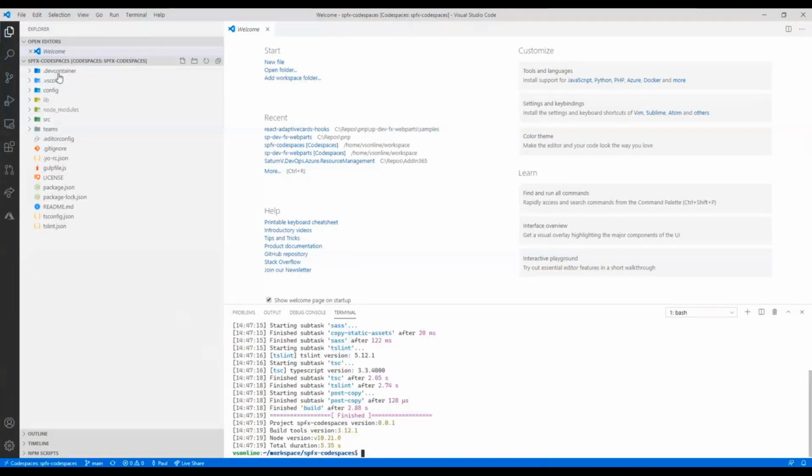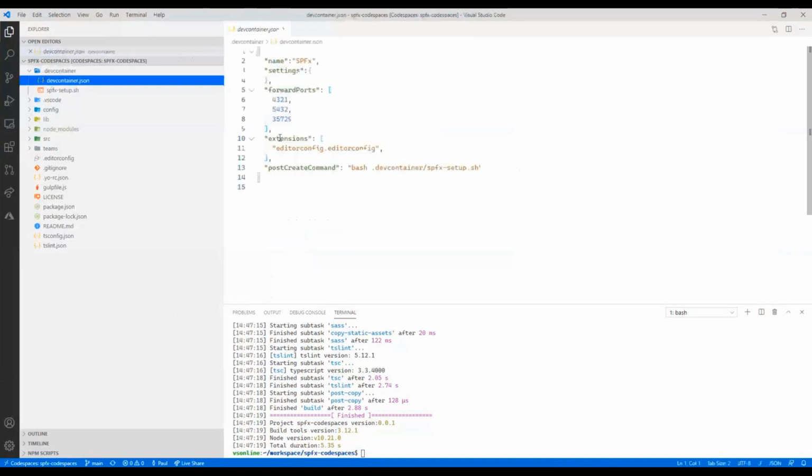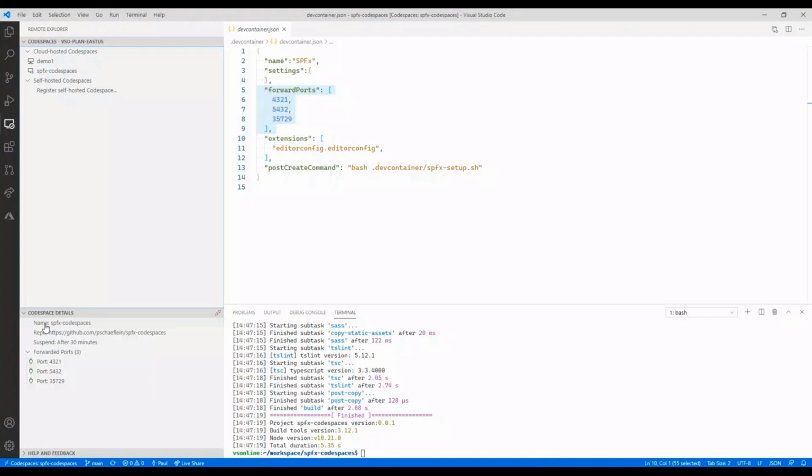If I go back to my dev container file, part of what I've done here is I've configured forwarding ports. These are the ports that are used for the local workbench. And if I go back to my extension here, you can see those ports have been forwarded. Now I can do these manually. I can right click and create a new one. But the idea of using a dev container file is that I can have these pre-configured and let that work, right? So if I were to run this now, I'm going to get a problem because the developer certificate is not trusted. So there's a step I have to do here.